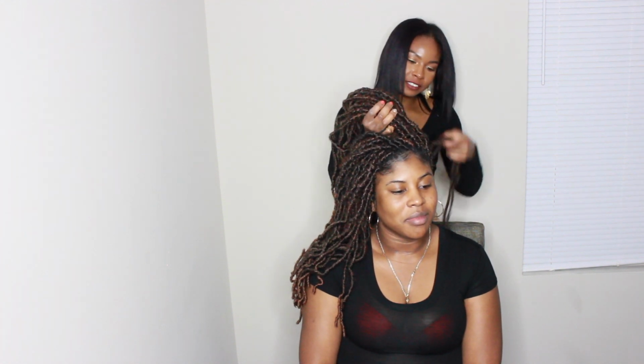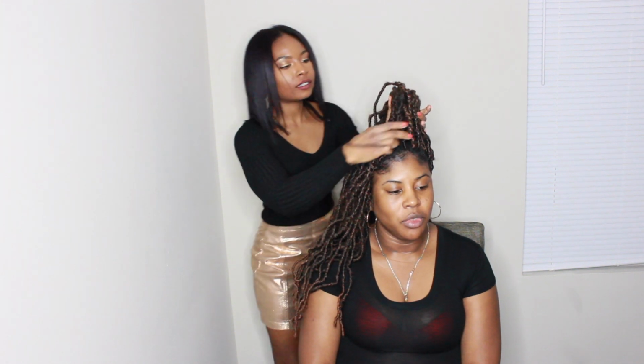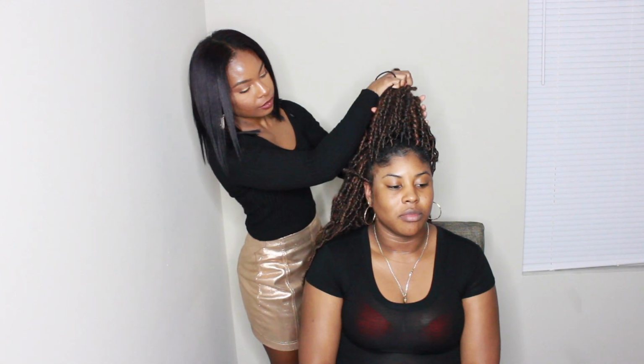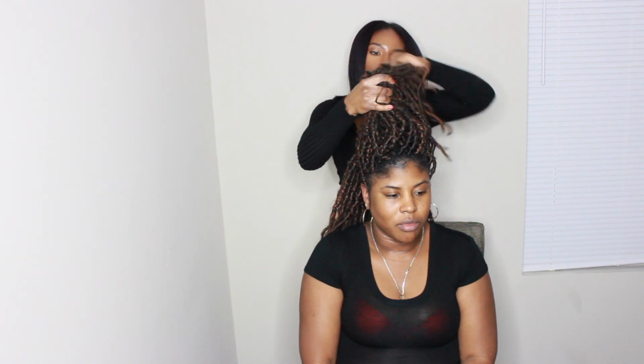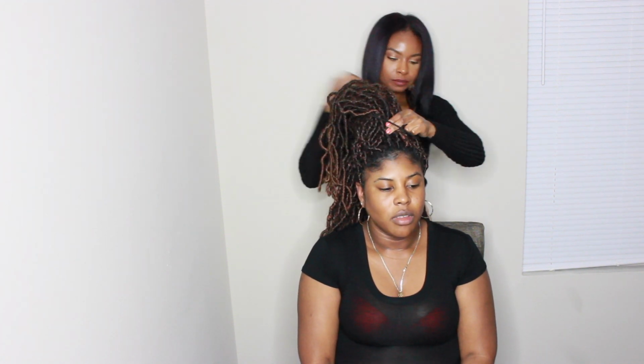So now it's time to bun this hair, honey. This is a task in and of itself. Okay, so in order to achieve this bun, I'm just going to put as much hair in my hands as I can, and we have a big hair tie. We're going to wrap it around once. Just the front section. I haven't gone to the back section yet. We wrap it around once.